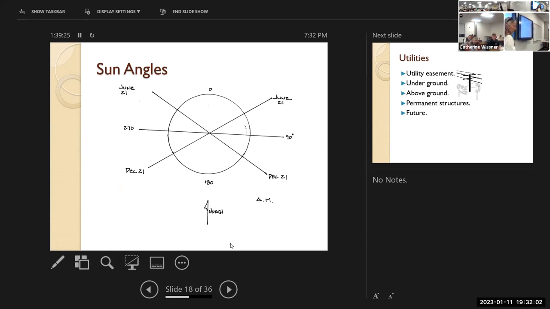Okay, so again, June 21st. Morning of June 21st, the sun just rose, first day of summer. Beautiful summer morning. Where is the sun hitting the house? What are all the locations that the sun's going to hit the house? It's going to hit the east side. What about the back side of the house? That north side of the house is going to be in full sun from sunrise to sunset.